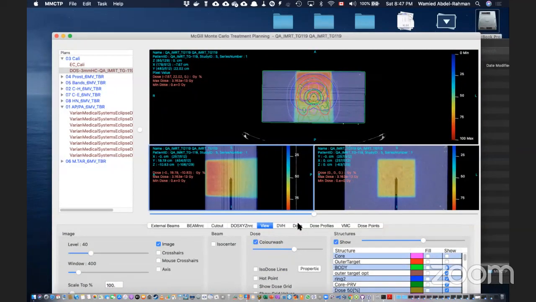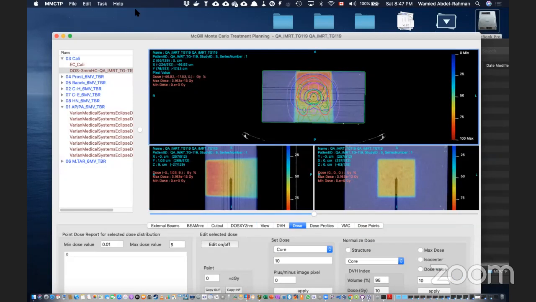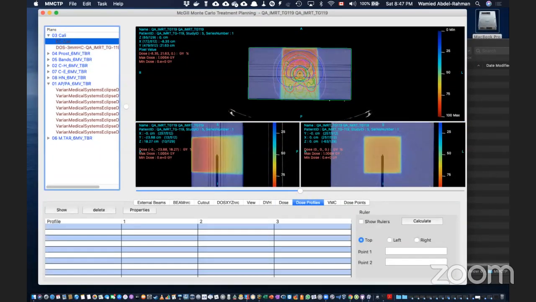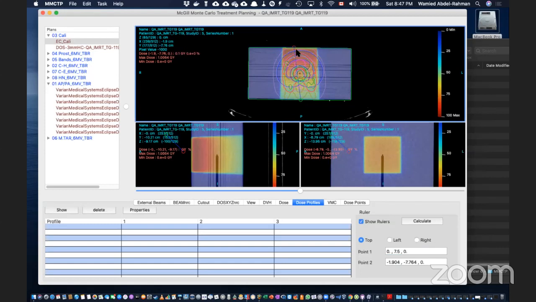So what I'm trying to do is look at a dose profile. Let's go and look at the Eclipse plan, and I'm going to ask it to give me a profile. So this is base 7.5. I could use the ruler, by the way, in case you're wondering. I could use a ruler and drag these two points to get a profile from there to here. But I like to just enter everything manually.